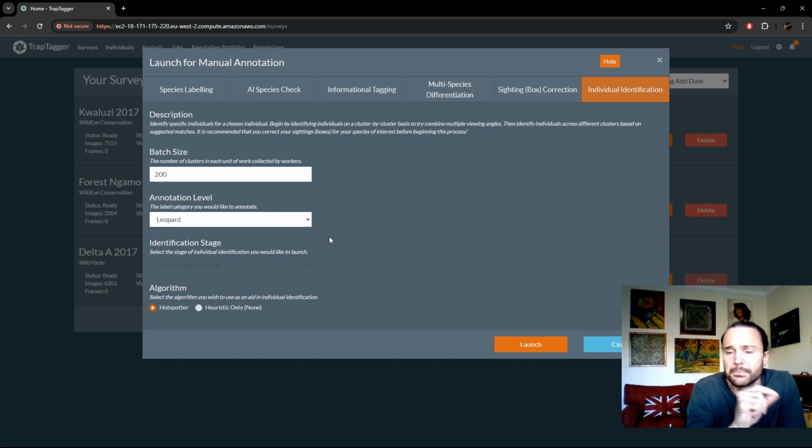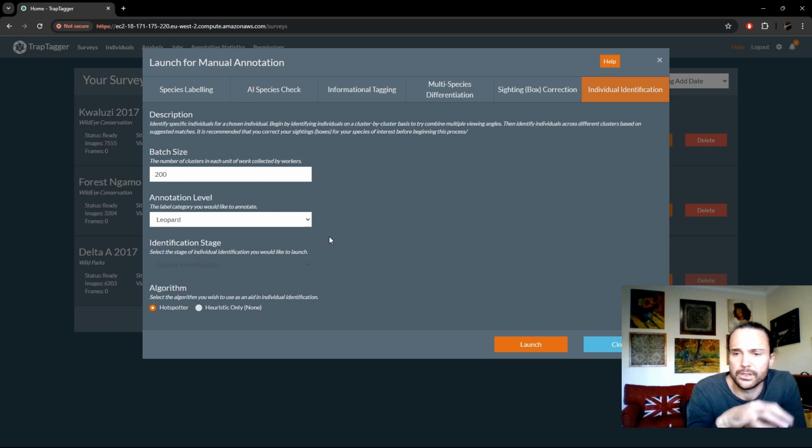In terms of the heuristic, basically that looks at a couple different things. Primarily, it looks at what we call a space-time map of an individual, which sounds fancy, but essentially it's just a spatial map that's also a function of time. And essentially the core concept is that if two individuals or two animals have been detected at the same site within a close amount of time, they're more likely to be a potential match and should be boosted in terms of similarity. Or, if they're at one site over in the same evening, then they're also more likely to be the same individual. So that's part of it.